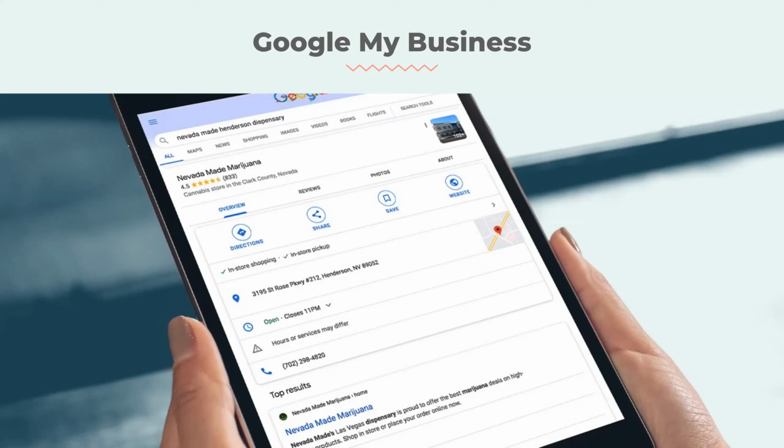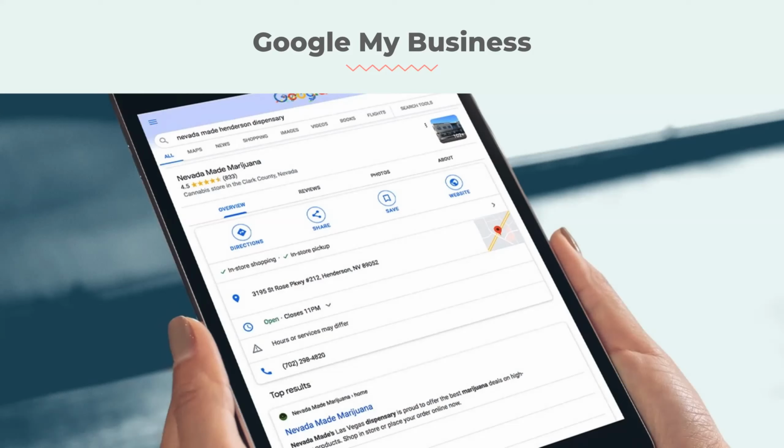When creating your GMB profile, make sure to use the actual name of your dispensary and then follow it by the word dispensary. For example, Rise would be Rise Dispensary. Do not add in the name of your city or try to stuff your name with keywords. Make sure that your name, address, and phone number are correct and that they are the same as they appear on your website. You should also create a description of your location that includes relevant keywords, the types of products you carry, and anything that helps set your dispensary apart.